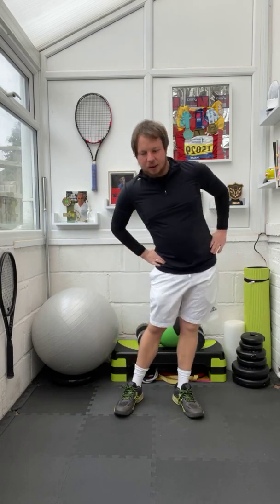Next one we're going to do, we're just going to do circles with our hips. Trying to keep our feet on the floor, really move our hips around one way and then back round the other way.